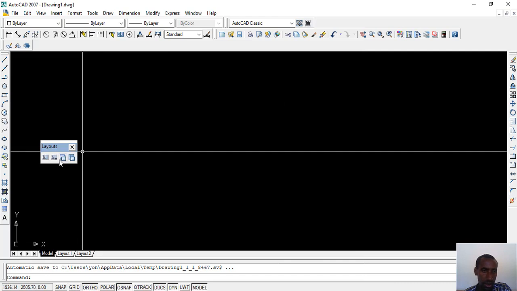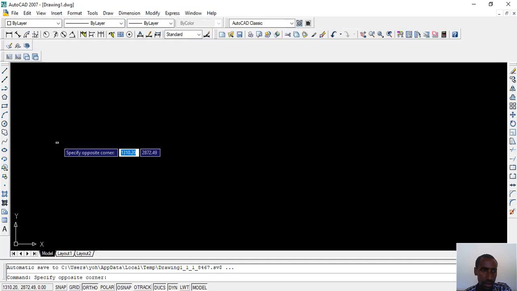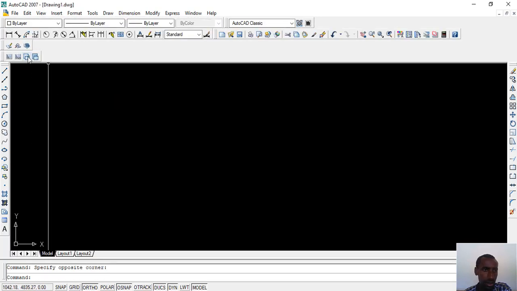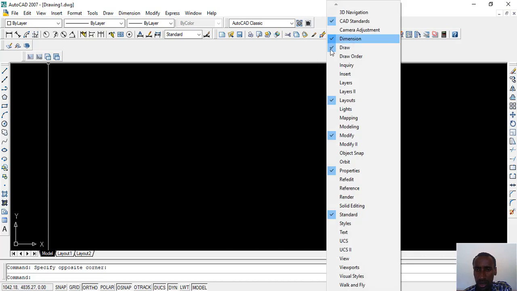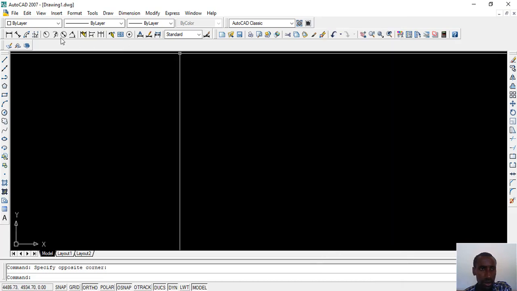By clicking layout, it is displayed, so I can left click and drag it, and rearrange its alignment. Or if you are not interested, you can right click and uncheck layout, so it will disappear like this.